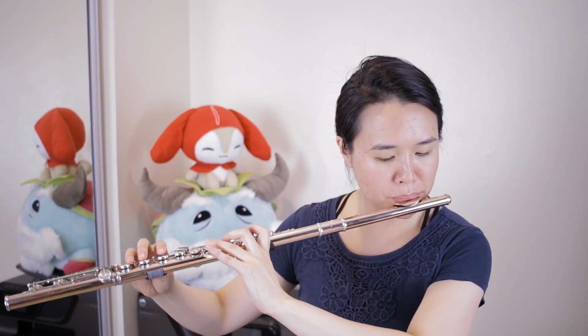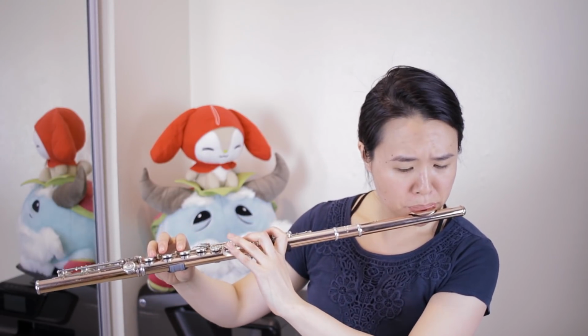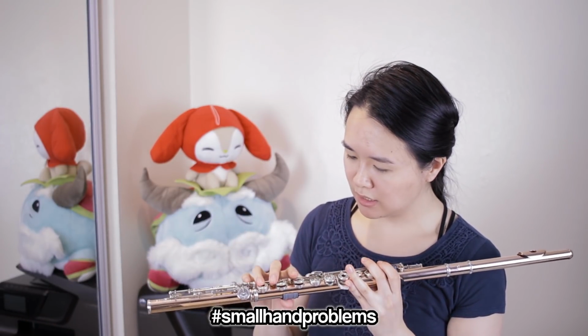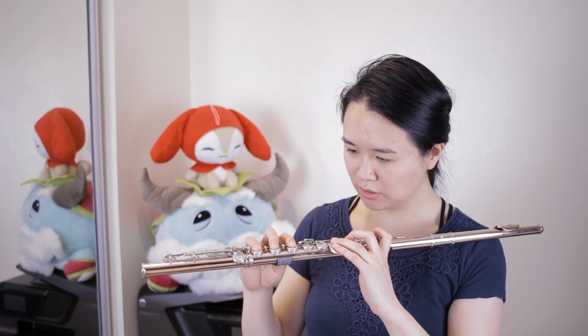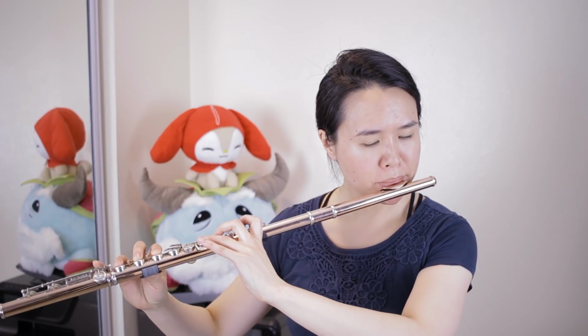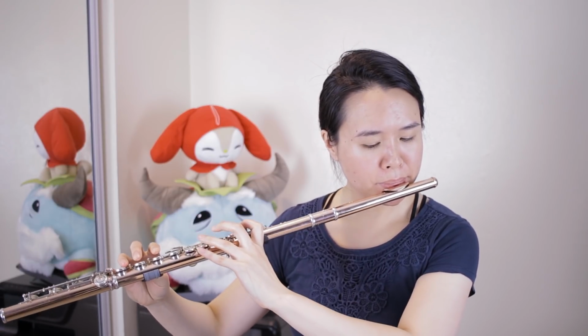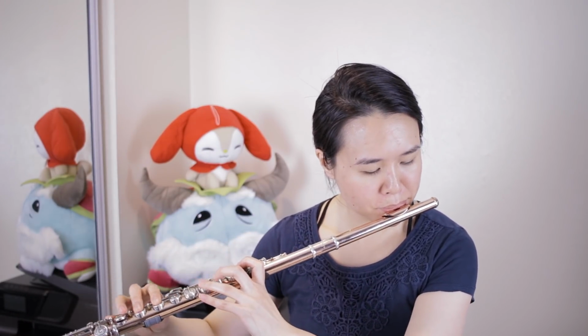Oh, that part is poco rallentando, so I can take my time there. So the problem there is my ring finger is sliding off, so I actually have to tell my ring finger to pull back while I'm going for the B. That's really interesting. So basically I have to do a movement with my ring finger without actually moving it off of the key. Does that make sense? Yeah.